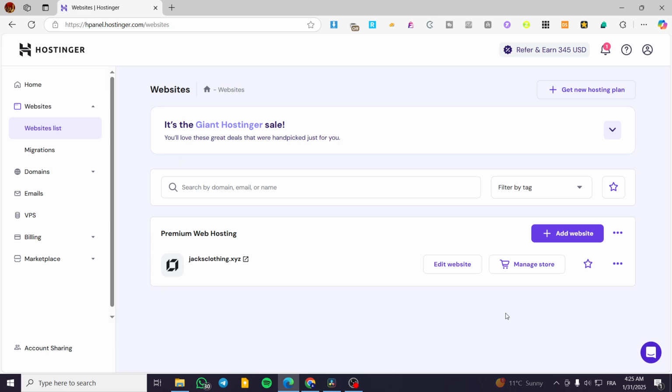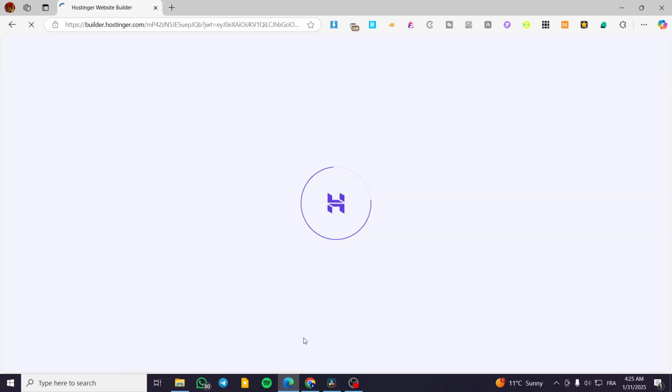It is going to show you here all the websites that you own. For example, I own this, and I will make sure that we have the Hostinger logo inserted in here. This is going to be the most valuable thing because we are going to make sure that this is a Hostinger editor. We're going to click on edit website. From here, we're going to wait for the website to load its elements.